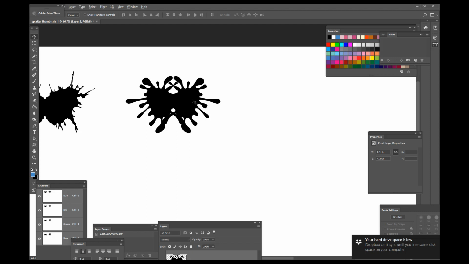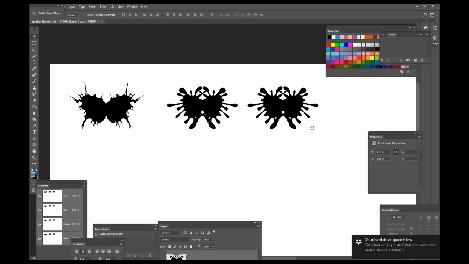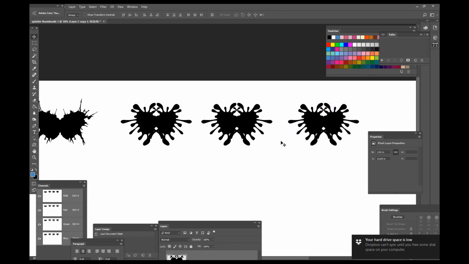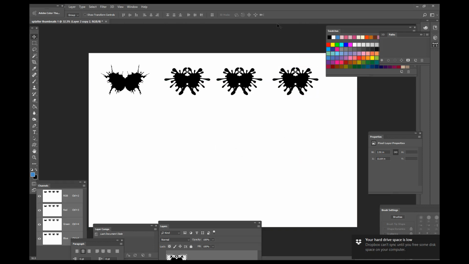Now the fast way to duplicate in Photoshop is to also hit the Alt key. So just like in Illustrator, when you're on a PC and you select something and you hit the Alt key and you drag, it makes a duplicate. So I'm going to hit Alt and Shift will constrain it, and I'll make 1 duplicate, and I'll make 2 duplicates. Now I have this thing duplicated 3 times. And the next thing I can do now is start to paint on top of these for my thumbnails.